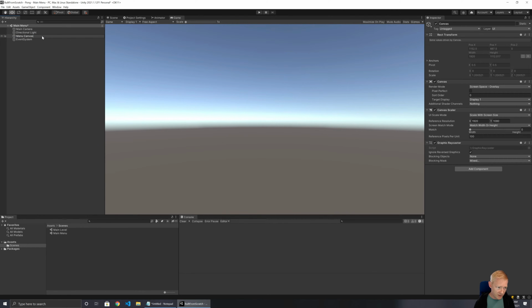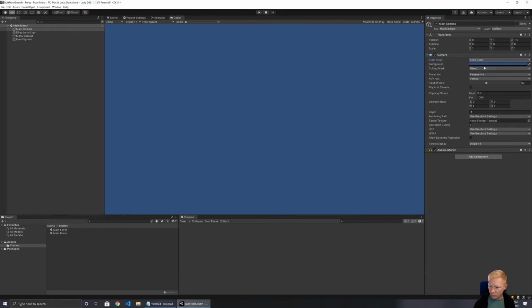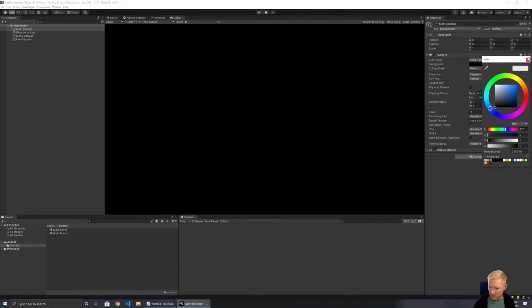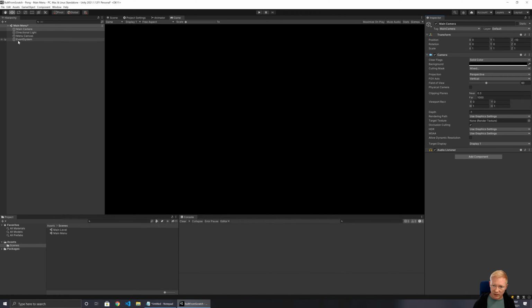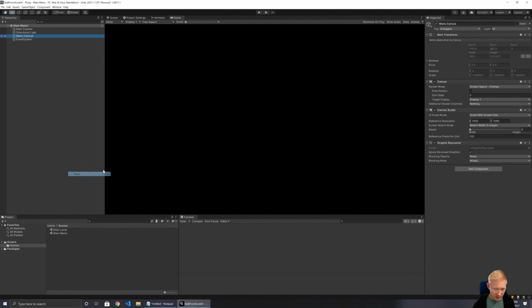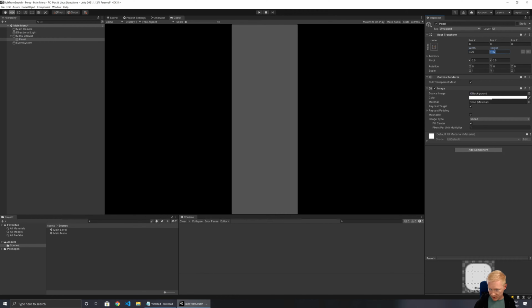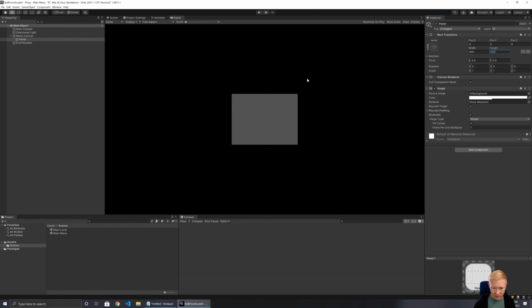So menu canvas. With this, I've already got the scaling set up. Now for the main menu, I just want a nice solid black background. I think that will look good for now. And we'll use something similar in the main level as well, because I want the arena environment to really stand out there. So in my menu canvas, I'm going to do my usual setup where I've got a panel that I'm going to position in the center. 400 feels a decent width. 300 is probably fine.